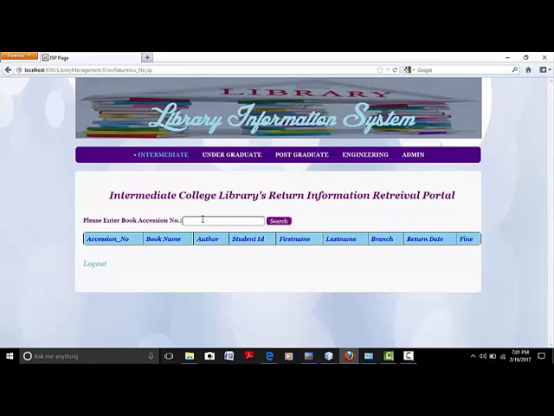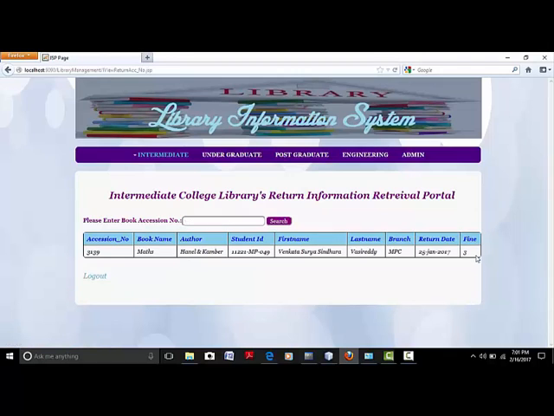Guys, see, now I also added an automatic updation field, that is fine. We have 3 automatic updation fields in this project. One is the number of books taken by a student, the status of a book, and then the fine in the return table. Now the returned book is 3131, 3139.